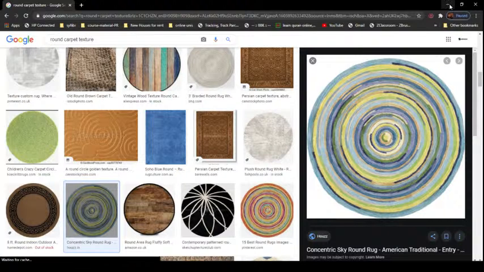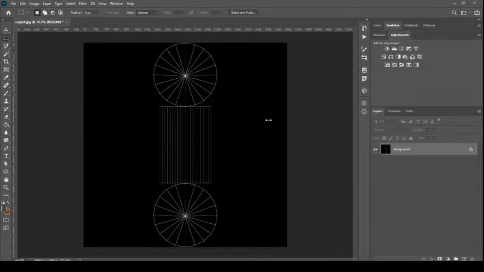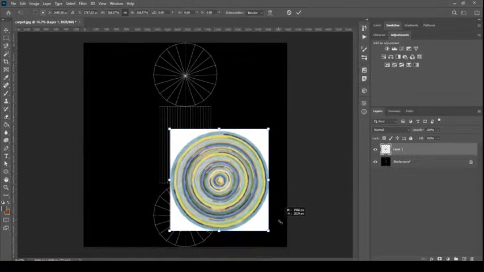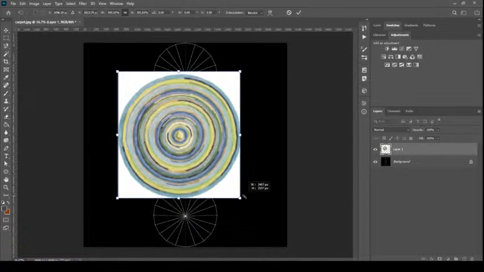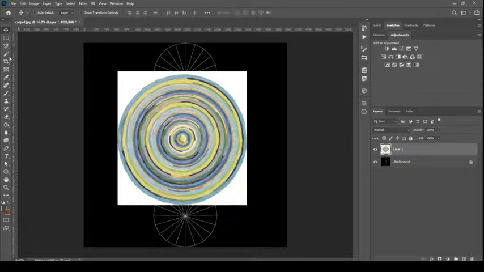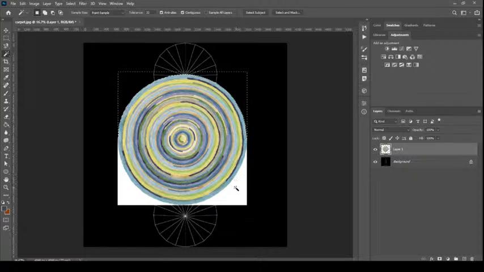Okay, and now here I will paste it. It's a bit small, but when you're working on your final project, don't select small images like this. Otherwise, what will happen, they will not look good. So I will select all this white part, remove it from here.